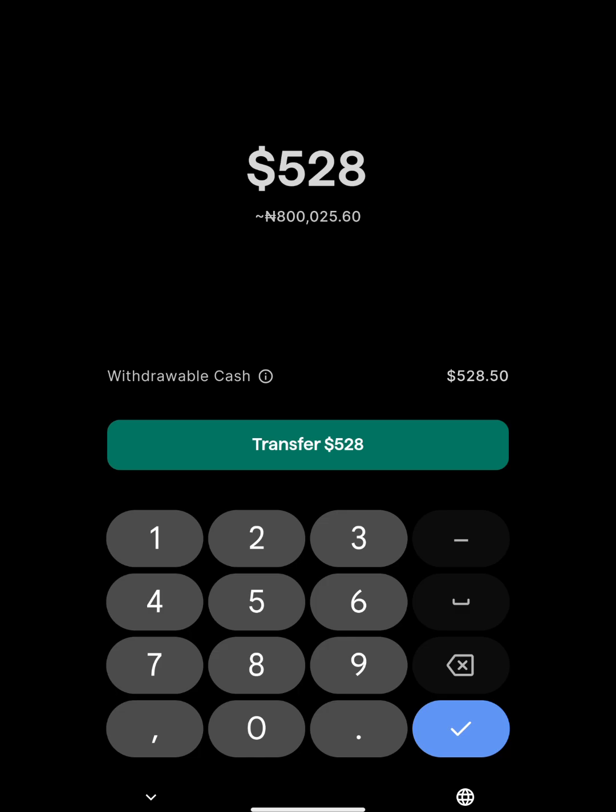This is what it's going to be in Naira. If you want to see what the dollar Naira rate is, just do $1. As you can see here, it's 15.20 as of today. Now these rates are always changing, as you can tell, because Naira is always changing against the dollar pretty much.